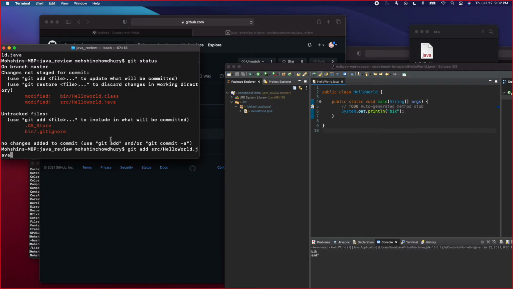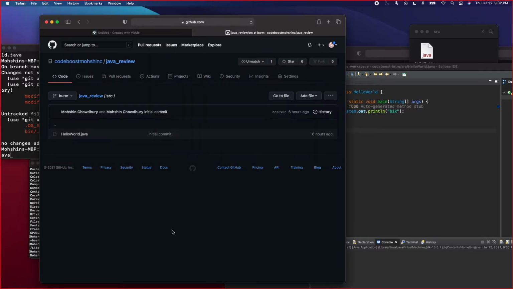If I did sort, say again? No, you're actually not adding the source hello world.java because it's not taking into consideration everything else, the class file mainly, right? Because let's say I were to push this, I could add source hello world.java. If I were to push this and it was in the repo, if someone clones it, what do you think is going to happen to them?